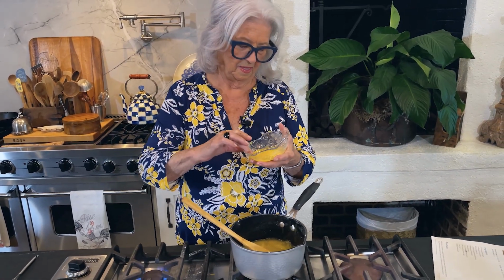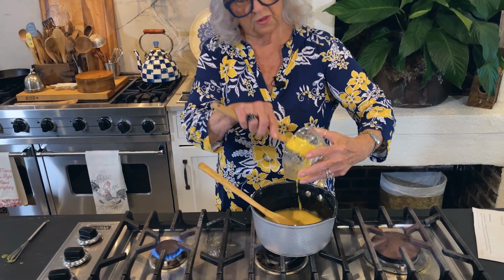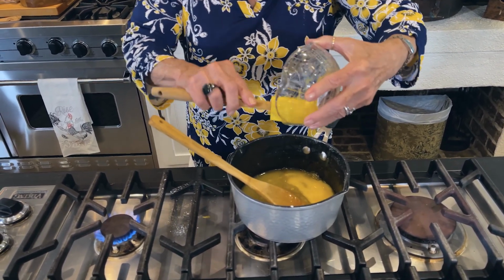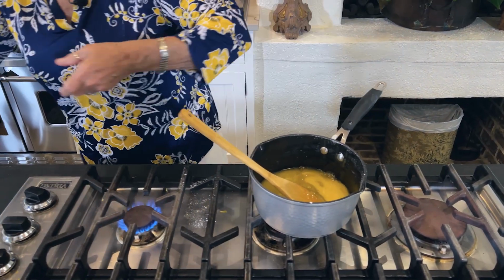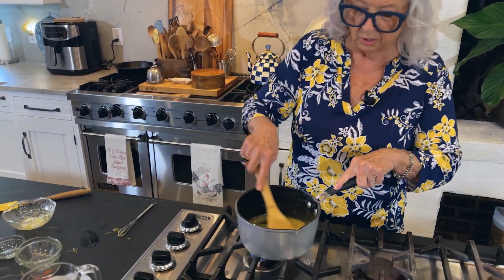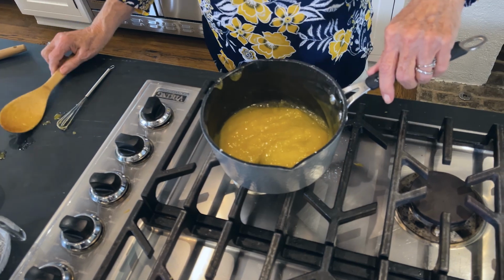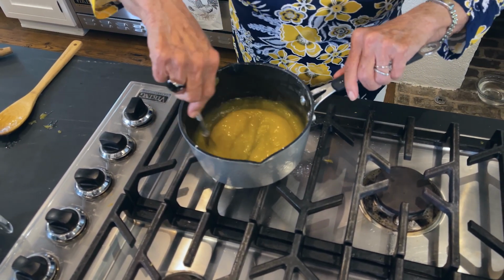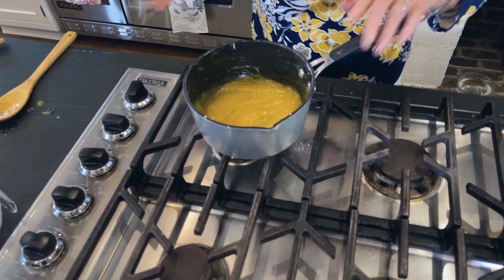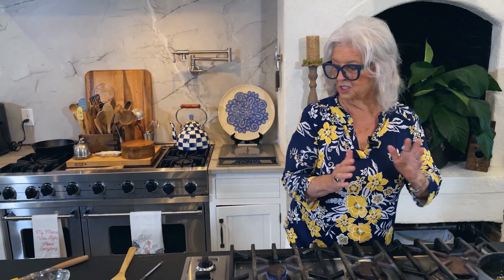Oh yeah, that's nice and warm. I'm going to transfer that into the rest of our custard. Come on, Paula, get every bit out. We're going to put it back on the heat, and I'm going to cut it down some, because we just want to make sure the egg yolk is cooked. This is going to be delicious. Okay, there we go. Now I'm going to set this to the side because we can't finish our recipe until this is cooled. That's going to take a few minutes, and then we'll get started on the rest.